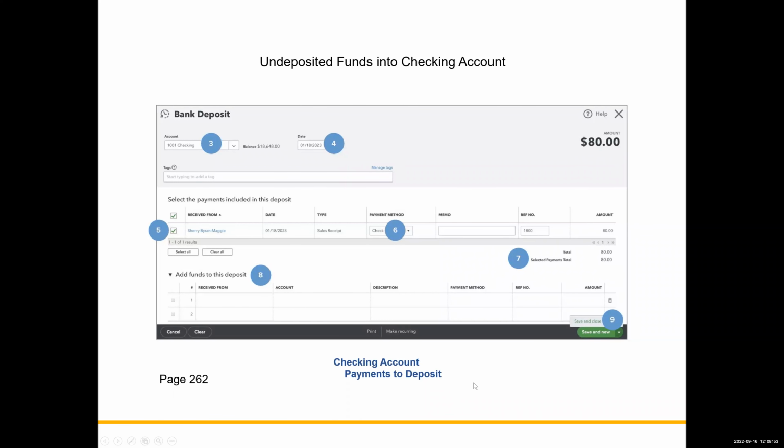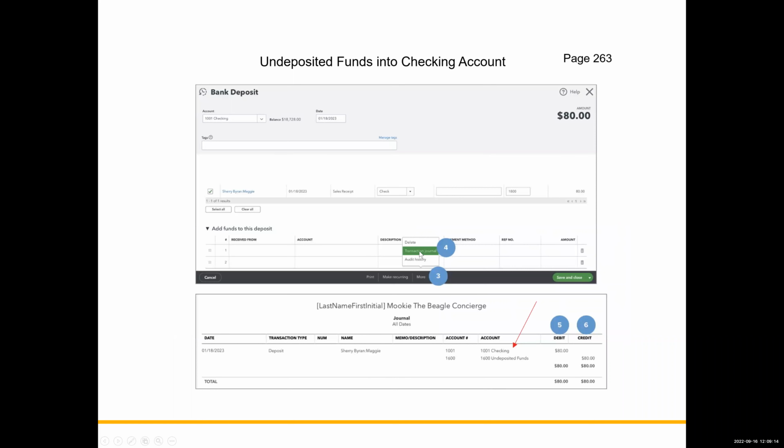So again, when we do this, we're moving that payments to deposit, getting rid of it and putting it into the checking account, right? That's what we did here. We're taking it out of payments to deposit and putting it into the checking account. Well, what does that look like?